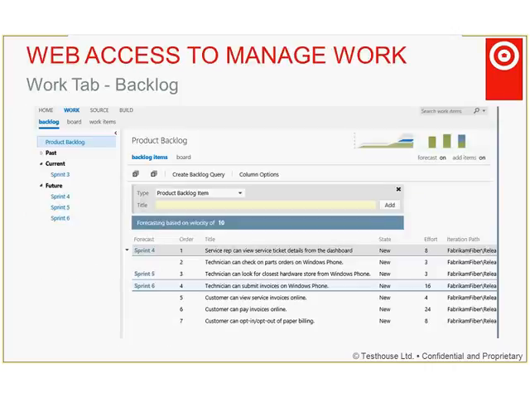The web access to Team Foundation Server provides a lot of information. We can lay out the different sprints and see what work is to be done in them. The backlog items are basically ordered so that you have some kind of priority ordering.